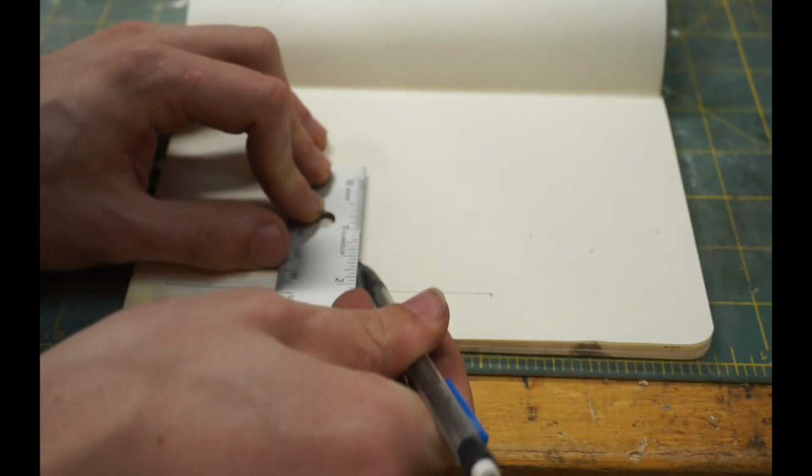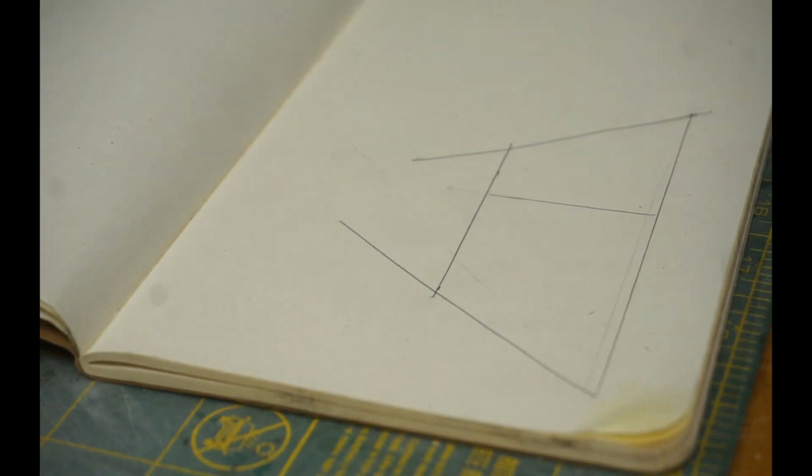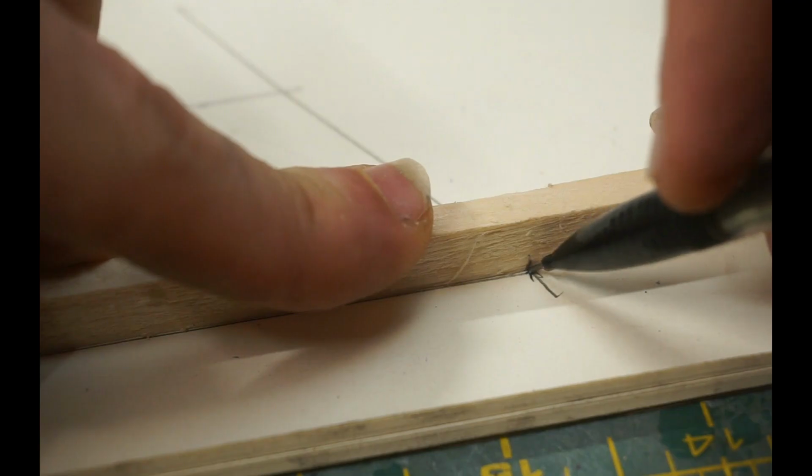First off, I'm going to build the frame of the bay window. It's got a trapezoidal base and vertical columns that will eventually hold three miniature windows.